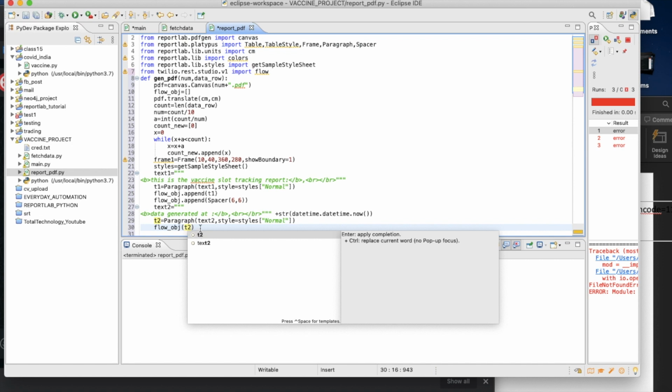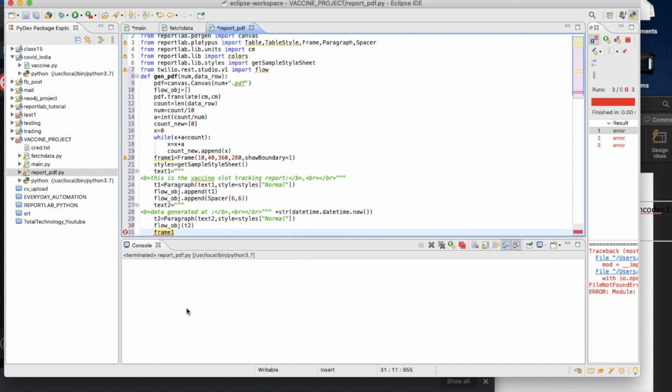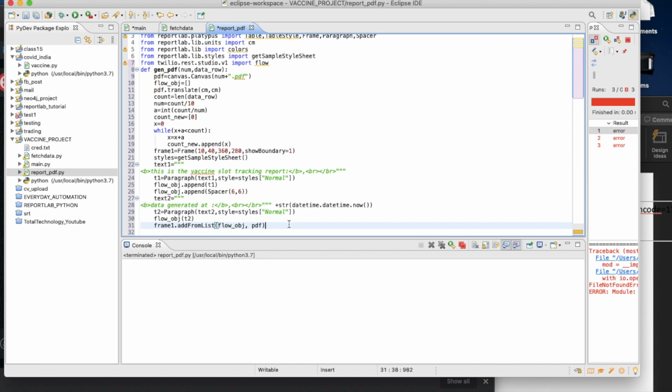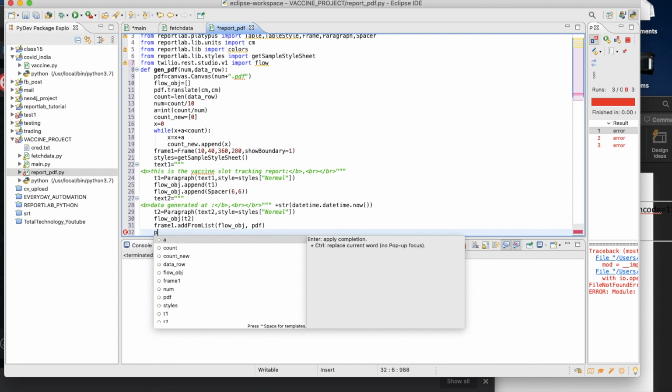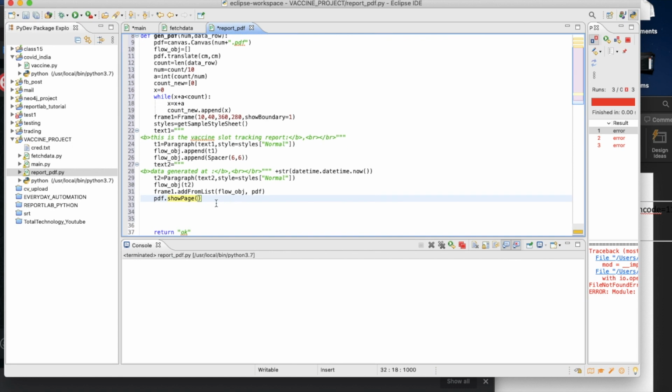Now I have to add this to the frame. I have frame 1, then addFromList with drawlist and canvas. The draw list is my flowable object, and my canvas is my PDF. So my first page has been done. Now I'll go to the next page, so I'll use pdf.showPage. This will go to the next page.